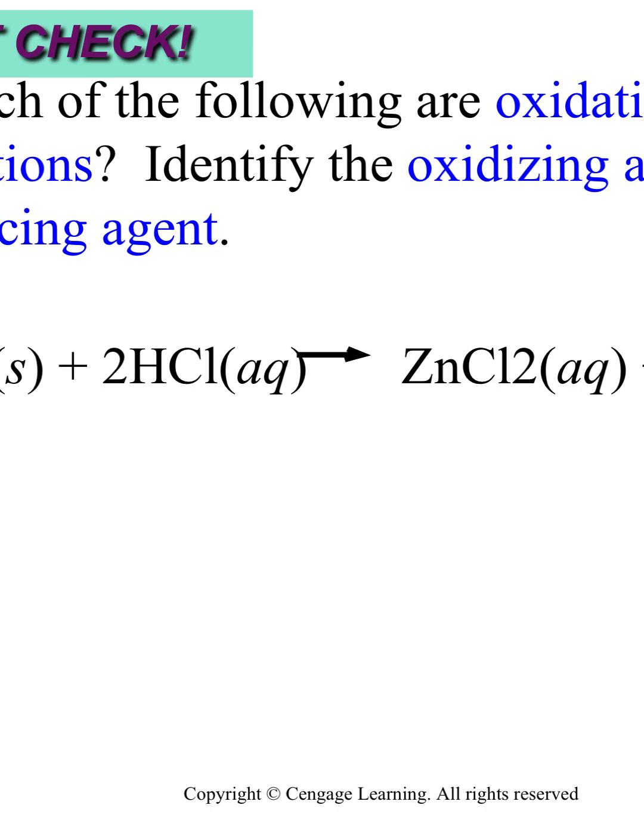HCl, it has one of the big three. And so we said hydrogen is always a plus one. And so based on this compound here, what does chlorine have to be? Minus one, right?